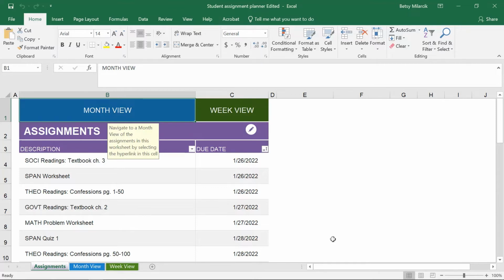I have known students who have gone through and put in every single homework assignment for the entire semester into a document. That can be helpful to some, but it's not very reliable. As you probably know, assignment due dates for homework can change really regularly. Professors make changes. Some professors don't even have that information available at the beginning of the semester. So I feel like it tends to make more sense to update that week per week.